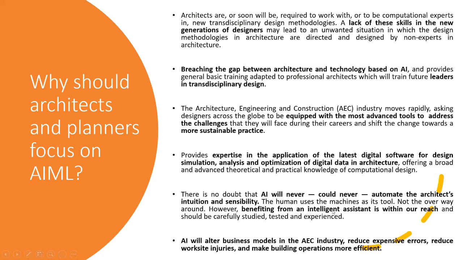However, we need to benefit from the intelligent assistant, which is within our reach and should be carefully studied, tested, and experienced. We need to evolve with these technologies, update ourselves, and not stay behind because of the fear that our job roles will end. AI will alter business models in the AEC industry and reduce expensive errors, which, if neglected in the initial stages through human errors, ignorance, or inability to recognize them, AI can help reduce in the initial stages itself. It can also reduce worksite injuries and make building operations more efficient.